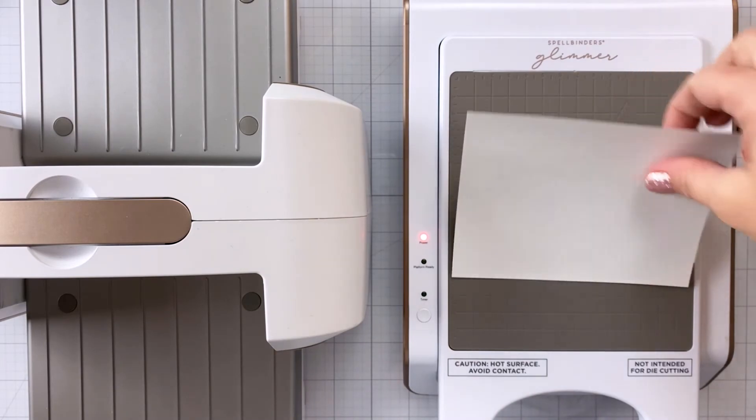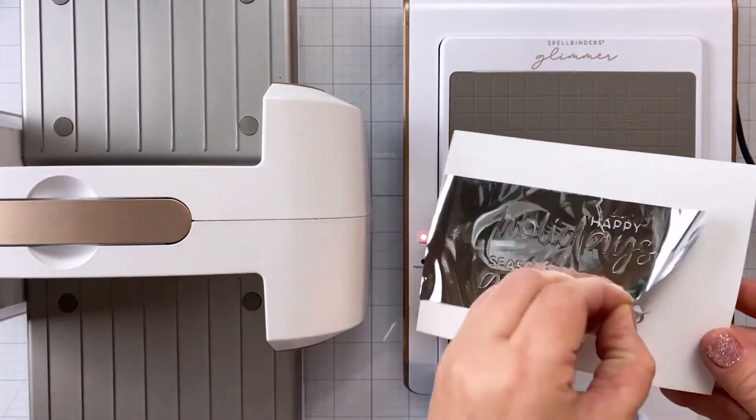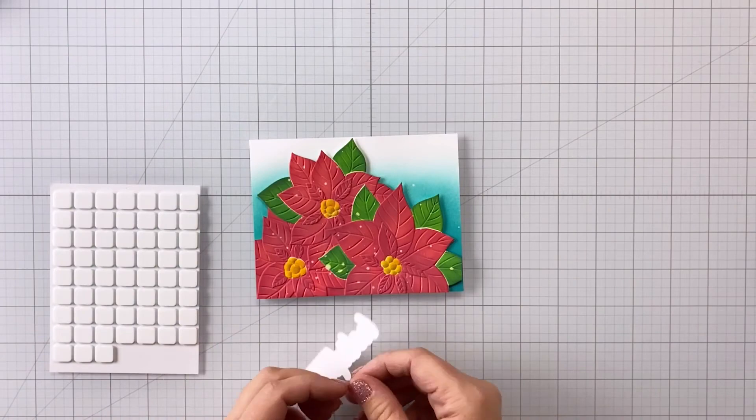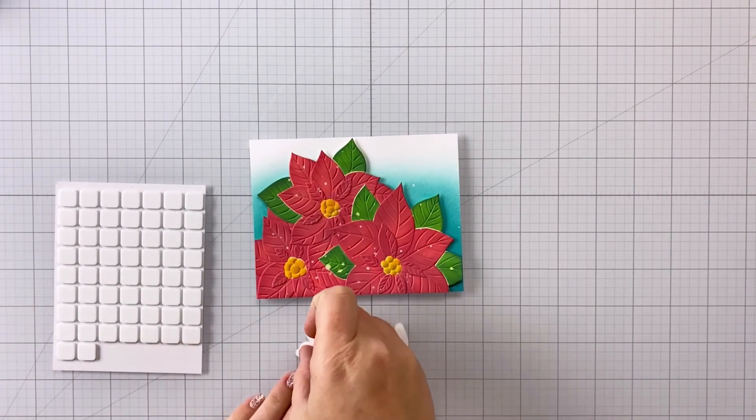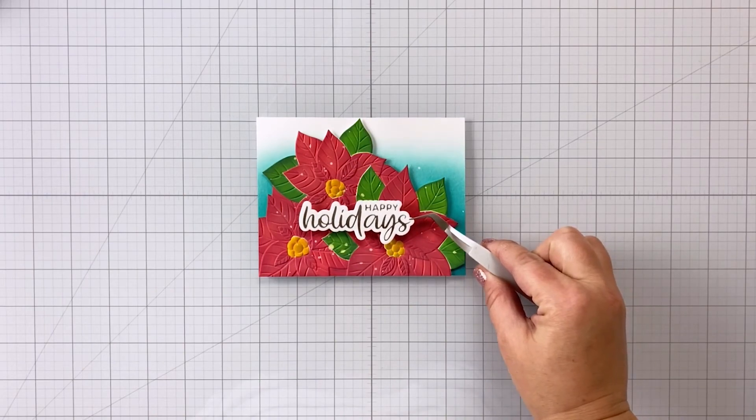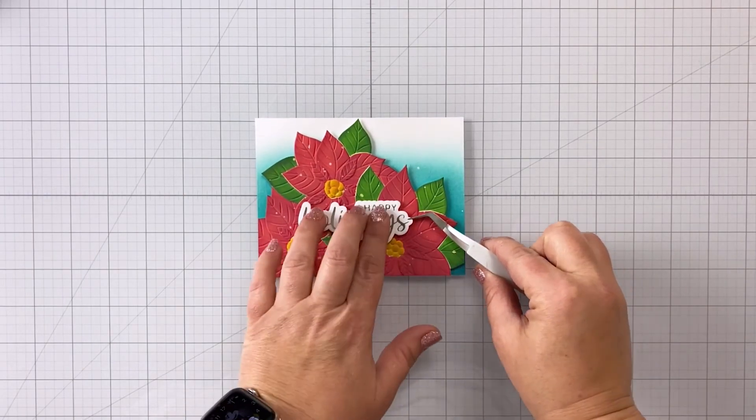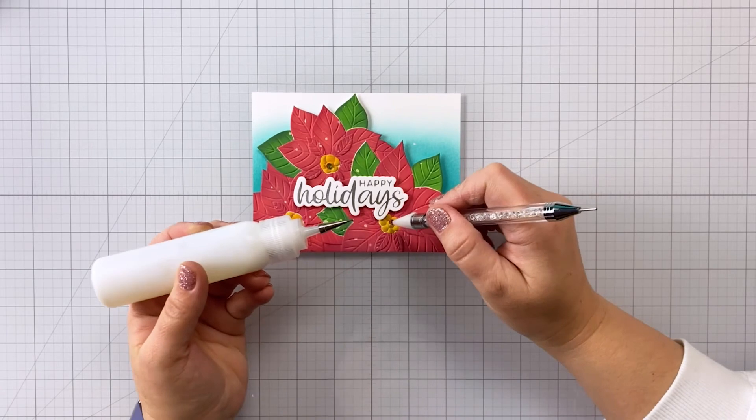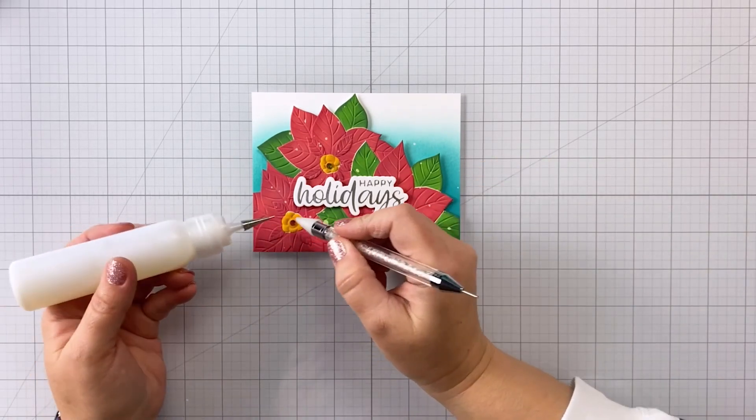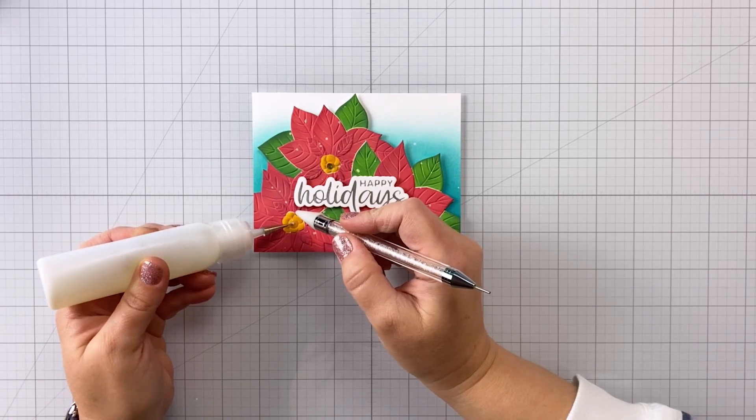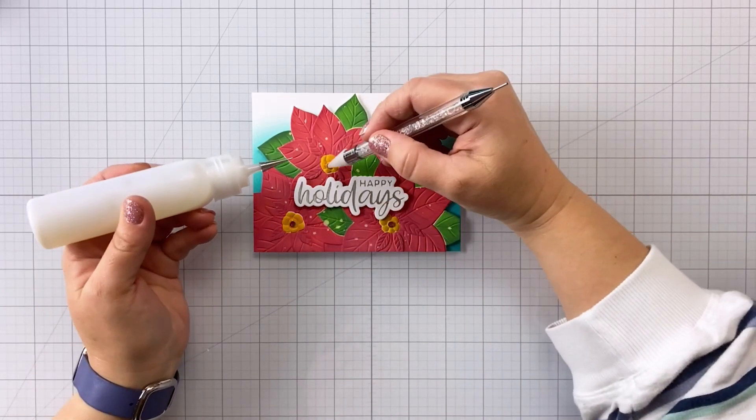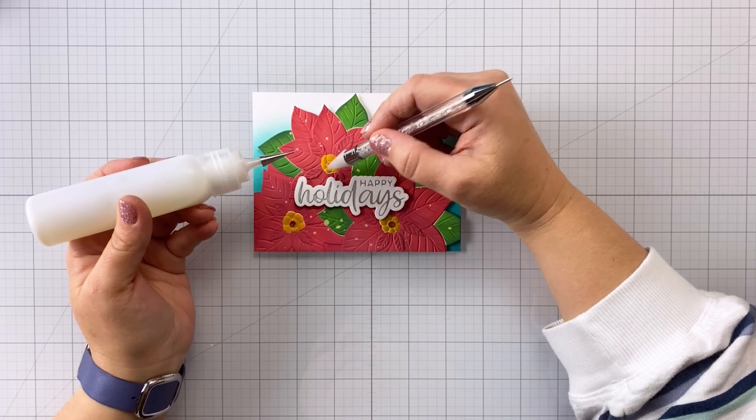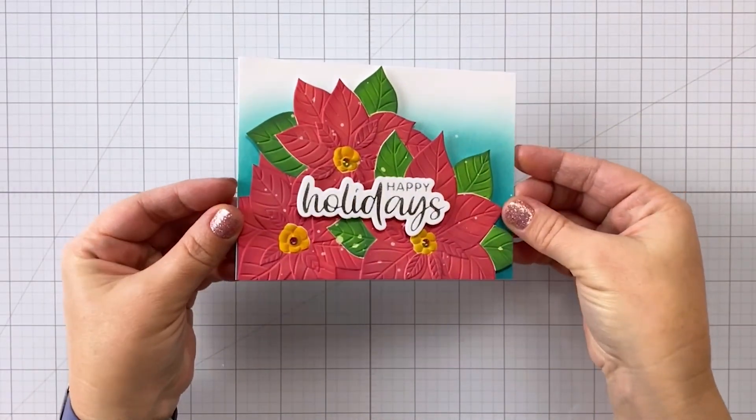So now I can pull up my cardstock and peel off the foil and you're going to see these sentiments. They just look so gorgeous foiled. Now I'm using the coordinating die cuts here and these cut out the sentiments perfectly so that I can pop it up with some foam squares right on the front of my card. Now I like to use foam squares because they add some dimension to my card, but you certainly could glue all of these different pieces on flat and not put any dimension. And it's still going to look gorgeous because it has that embossed image with those poinsettia clusters. So I add a little jewel here in the center. You could add several, you could skip the jewels, whatever you would like, but there is the finished card. I think it came out beautiful.